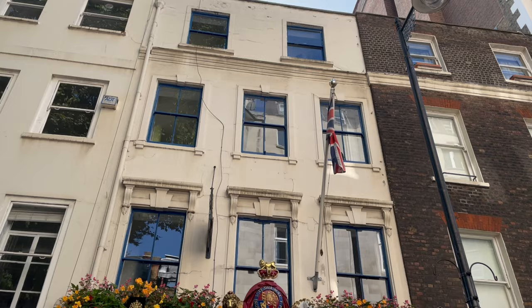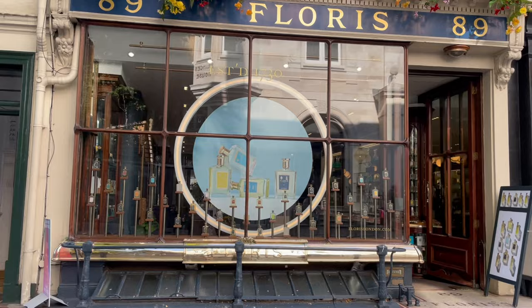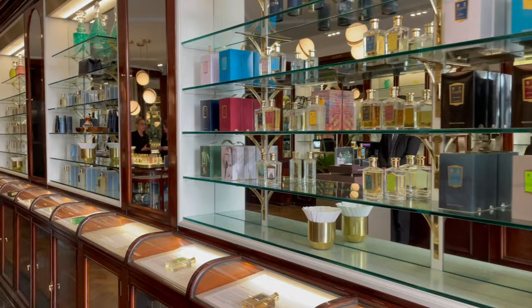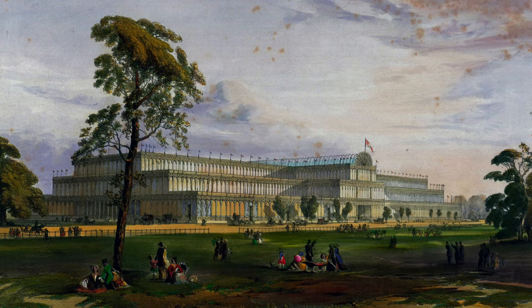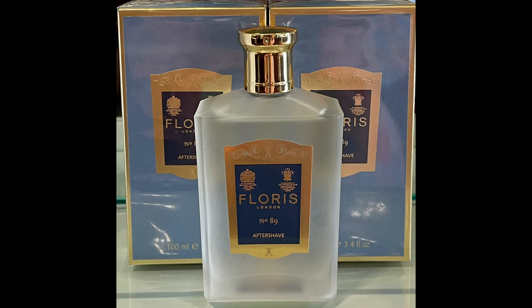If cheese doesn't suit your nostrils, you can move a little further along Jermyn Street to number 89. This was first built as a terrace house in 1675, but has since been rebuilt in the early 19th century. In 1730, Juan Faminius Flores and his wife Elizabeth set up a shop selling perfumes alongside specialist combs and brushes. You really need to go inside to appreciate the history and a bit of glamour. Floris's interior is wonderful — a mix of glasswork and Spanish mahogany, refitted having been bought from a state-of-the-art display at the 1851 Great Exhibition in Hyde Park. You have many fragrances to choose from, but if you're looking for the iconic scent, number 89 is how you can smell just like James Bond — Ian Fleming was a regular customer here and mentions the fragrance in his novels.